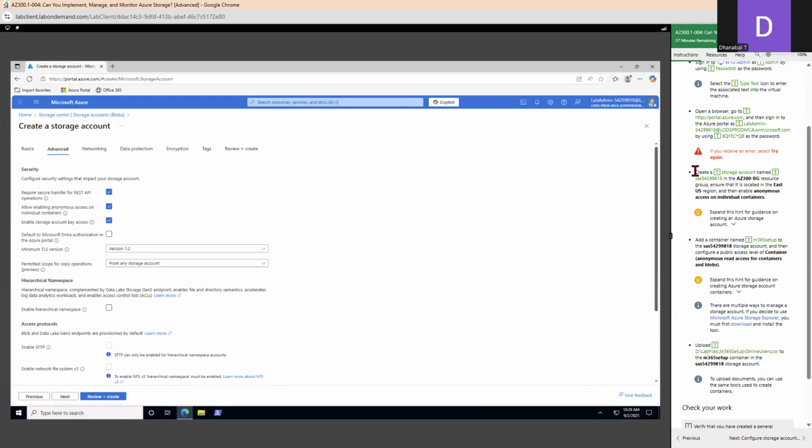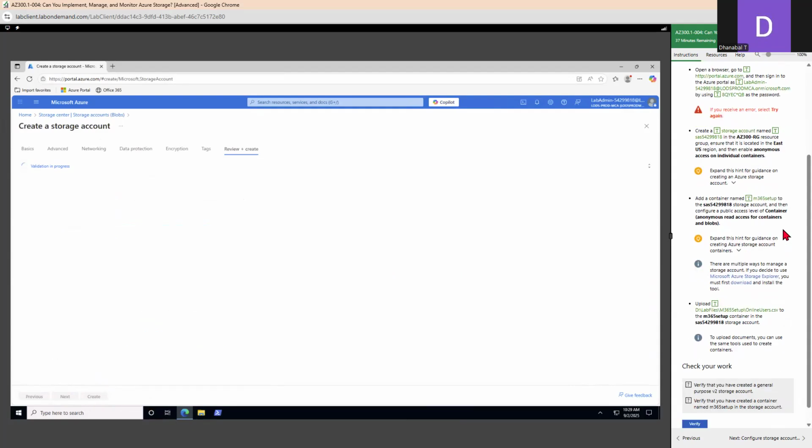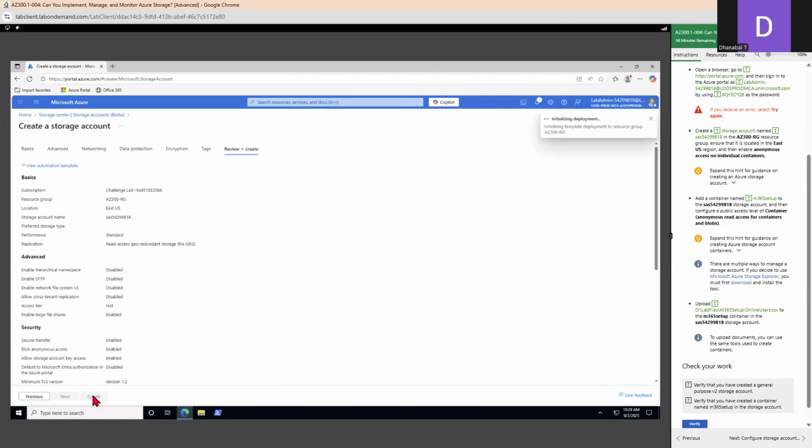And that's it. These are the criteria for creating the storage account. Let's say review, create and create. Once done, we create a container and add some file to that particular container. The validation passed. Let's create the storage account.